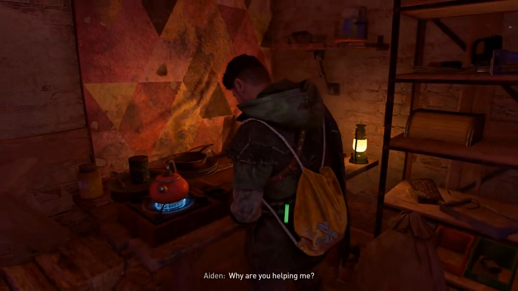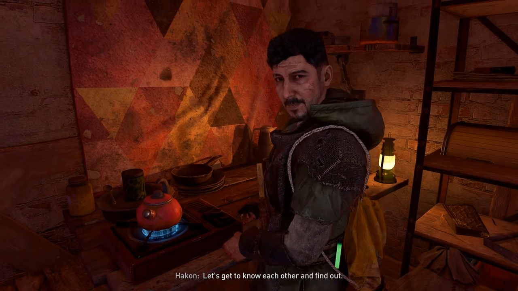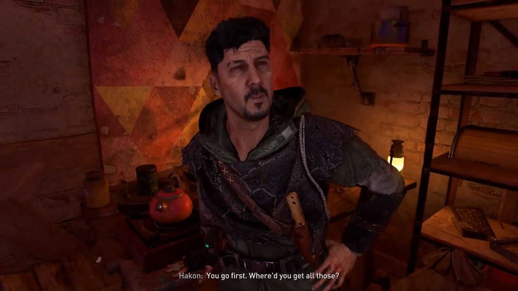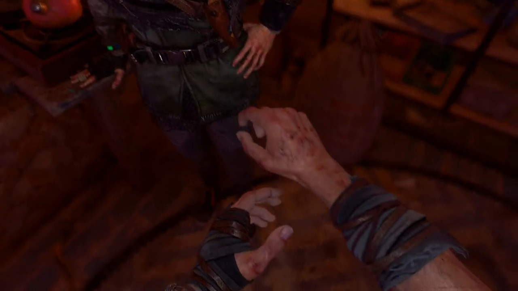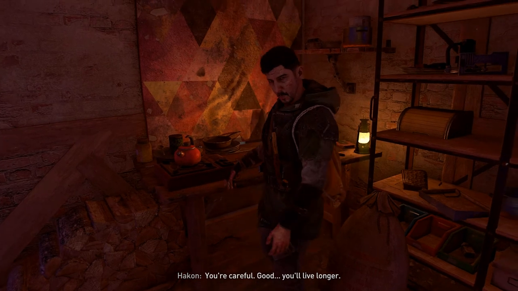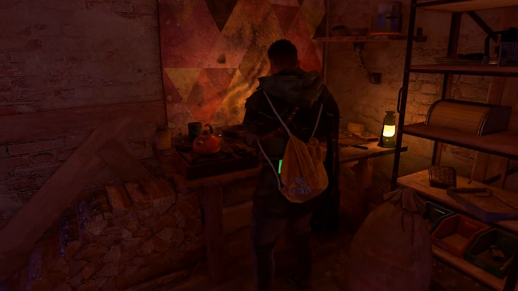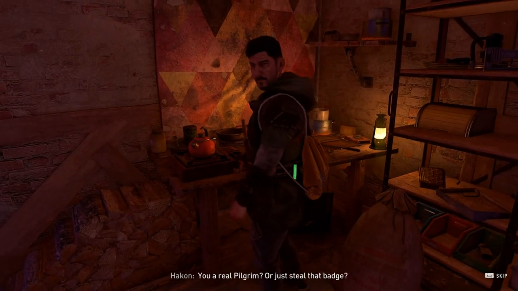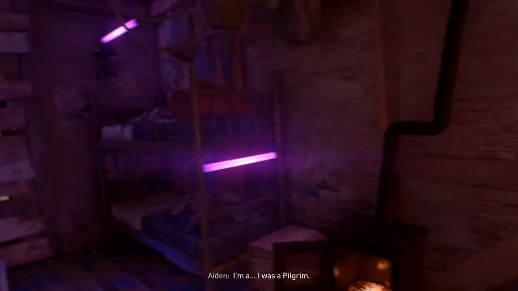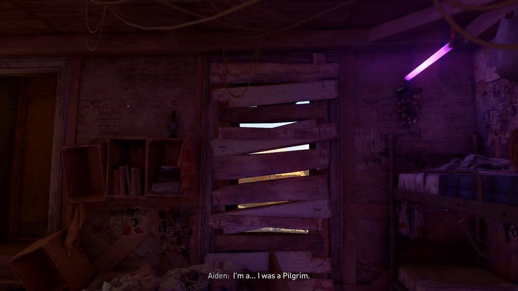Why are you helping me? Let's get to know each other and find out. You go first. Where'd you get all those? None of your business. You're careful. Good. You live longer. You a real pilgrim? Or'd you steal that badge? I was a pilgrim.